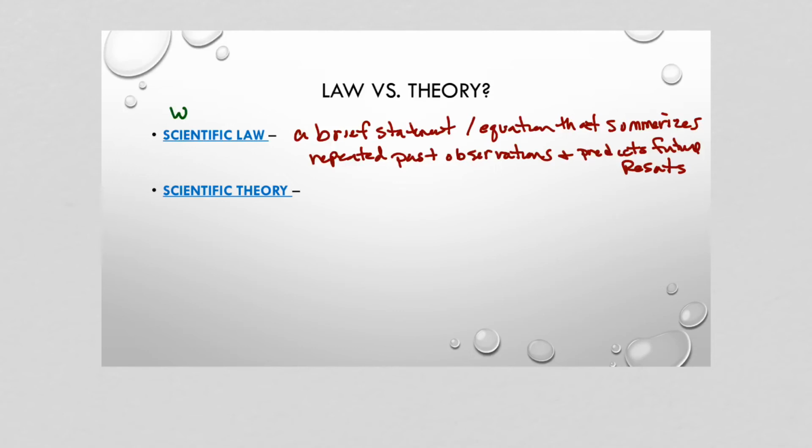One of the big things about a scientific law is it helps us understand what is going on, right? It's a statement of results, right? When we've observed the same result over and over again in different experiments conducted by different people, eventually you get that repeated result. We can use that repeated result to predict future results. And that's when we get what we think about as a scientific law, such as the law of gravity, or in the book, one of the first examples we see in chemistry is the law of conservation of matter.